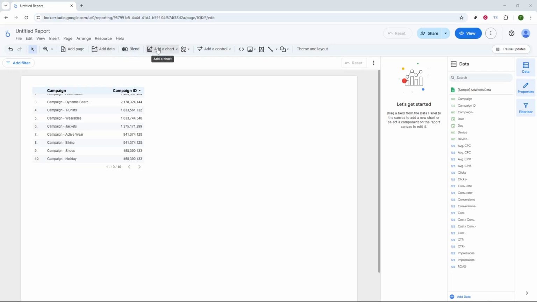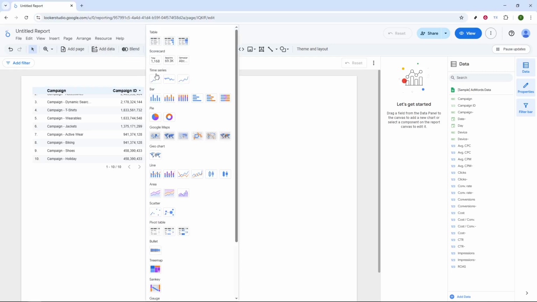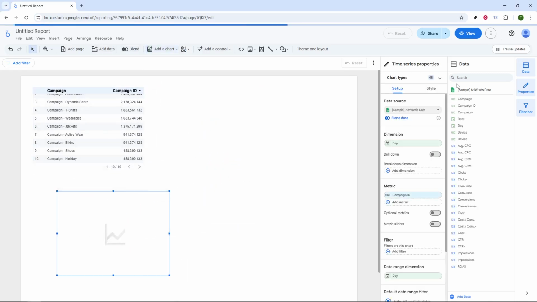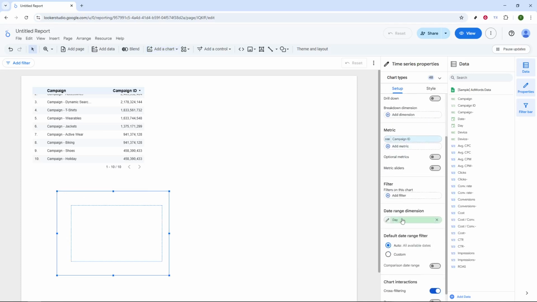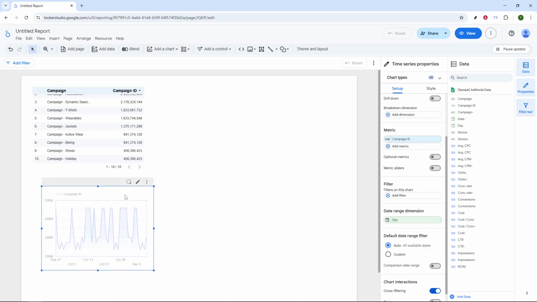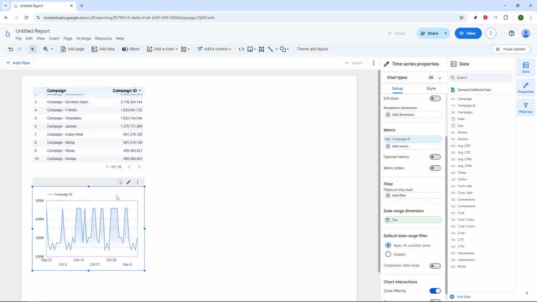From the Setup panel, you'll need to scroll to the default date range. This selection is crucial because it defines the period that your chart will initially display. Now, to add even more depth and context to your report, you'll want to adjust the comparison date range. This is where you can opt to compare your current data to data from the same period in the previous year.